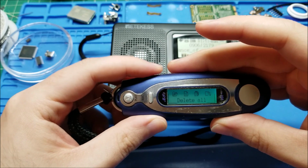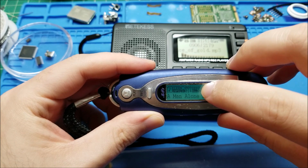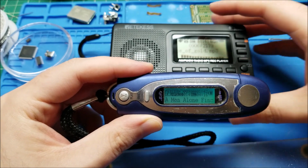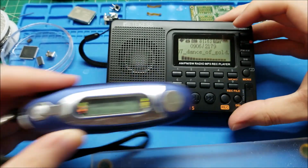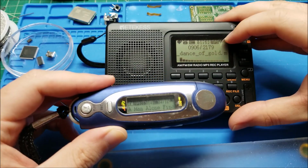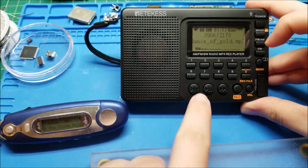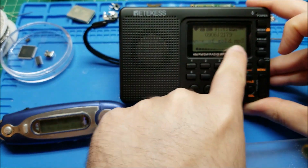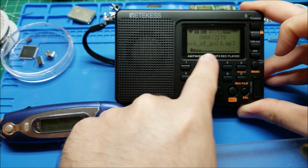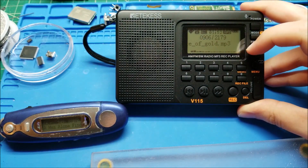How do I exit? There we go. You can see I have bass boost on and the track count and all. That is actually pretty much almost identical to this here. It even has the battery icon in the same place. The only thing it seems that they added is this animated, like it's supposed to be a multi-band EQ sort of thing that's supposed to go in line with whatever you're playing.